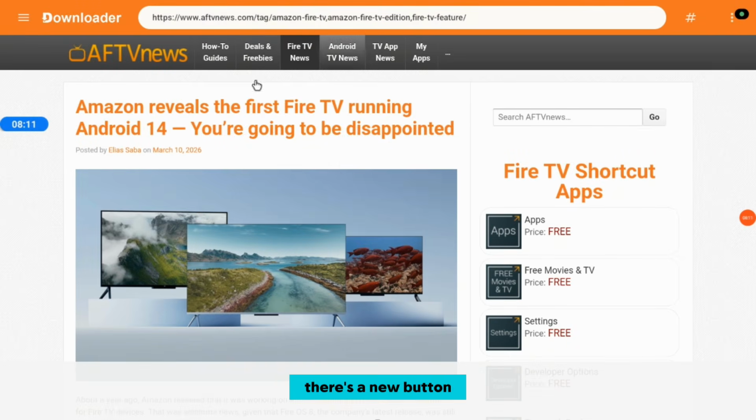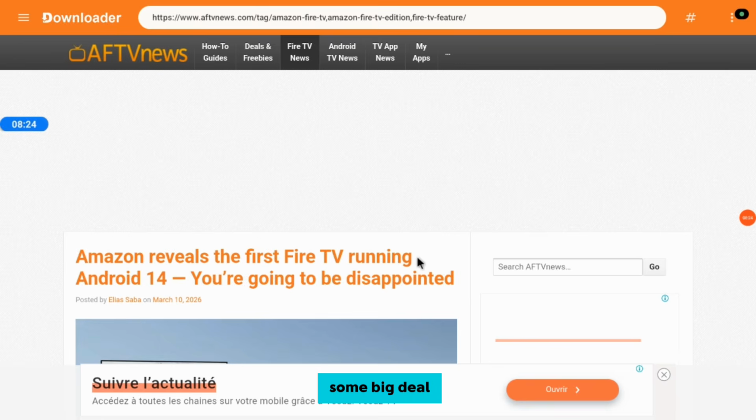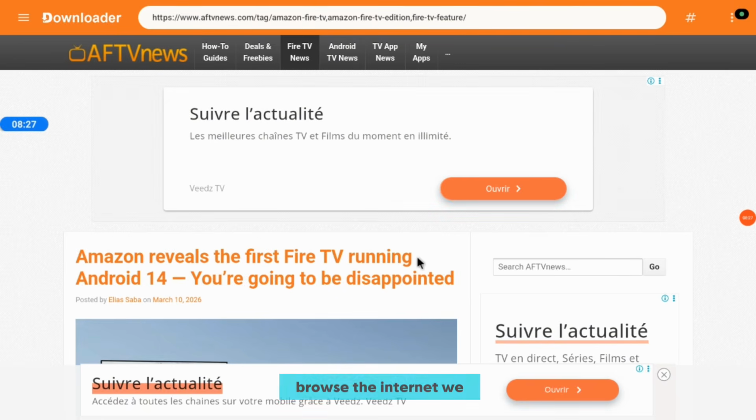There's a new button, there's a wider button, and also there are new articles in the application. And lastly, ads have been added to the application. I wouldn't say that's a big deal, but we browse the internet, and we don't really love ads. But nevertheless, I love the new version, even though I love the simplicity of the old version. But we gotta change with time.